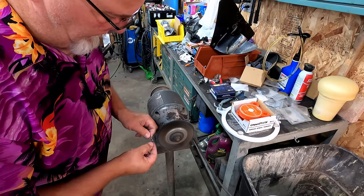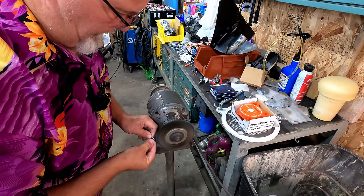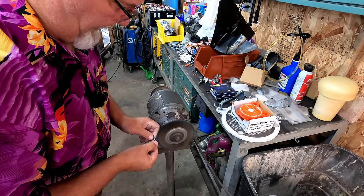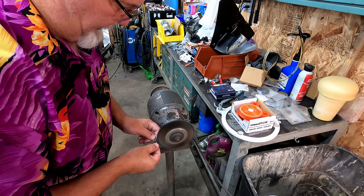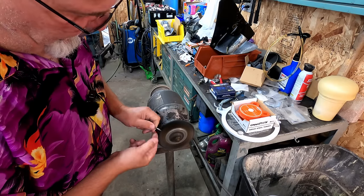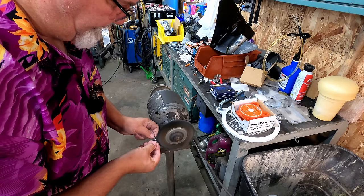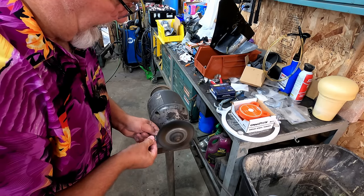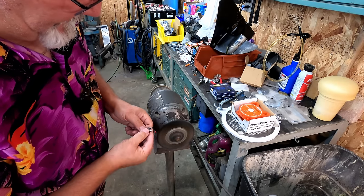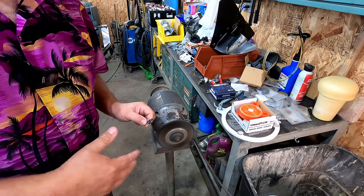Like this here, you can see how that looks kind of gnarly. It's not going to bring it back to new, but at least it will get rid of any of that buildup, oxidation, or any kind of other little surface stuff going on. It looks a lot better. It's going to reassemble a lot better too. Might as well start off looking as good as it can look. That's what I'll do for all the little screws and stuff to reassemble this, to make sure they're all clean and nice.